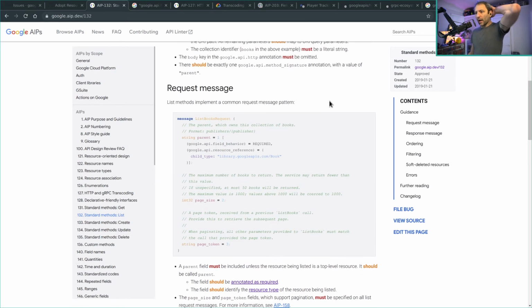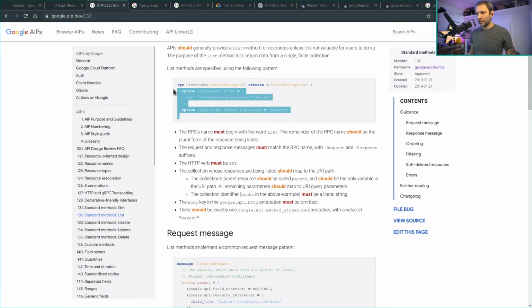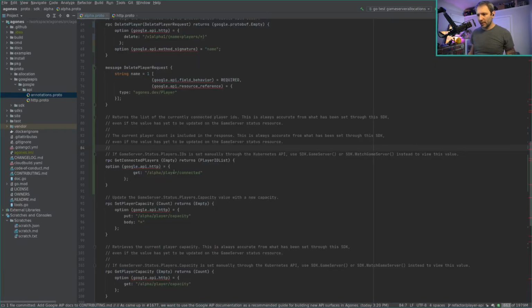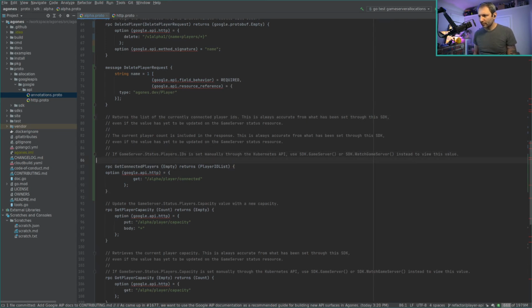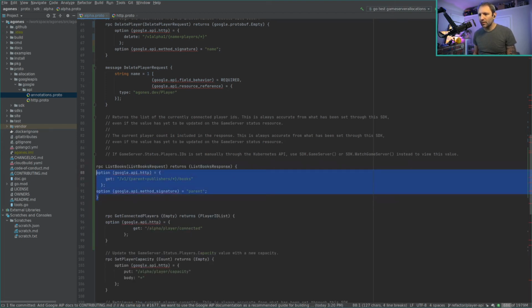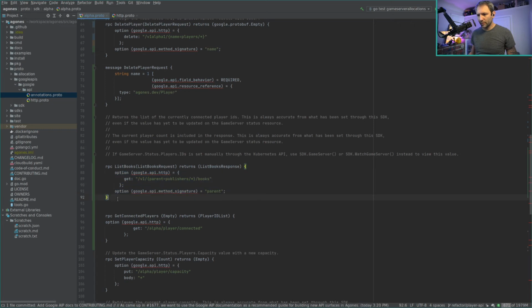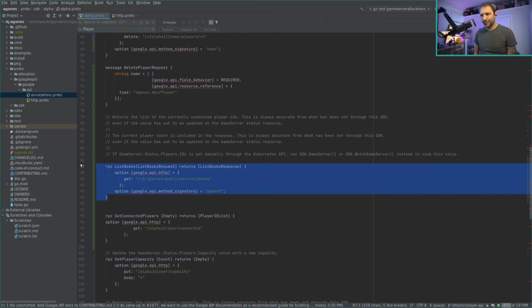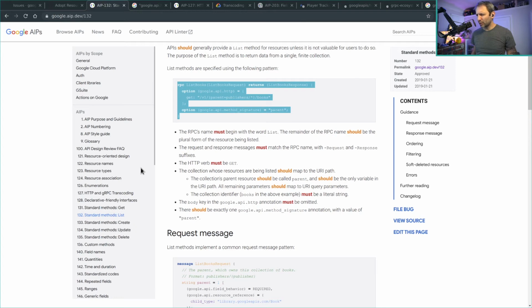Okay. All right, I'm gonna steal this again. And we'll tidy it up like we did before. Split that in. Tap that across. All right. So first of all, books are not books. List players, that's plural, right? List books request, list books response. Okay, cool.